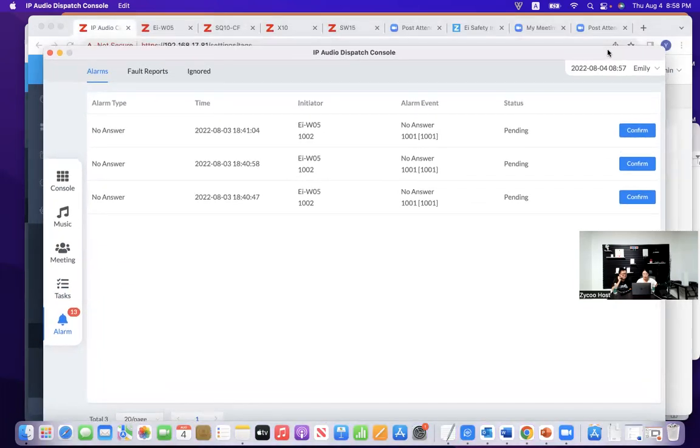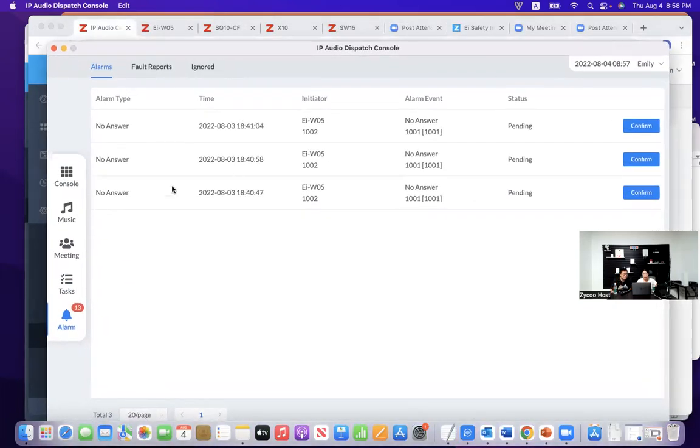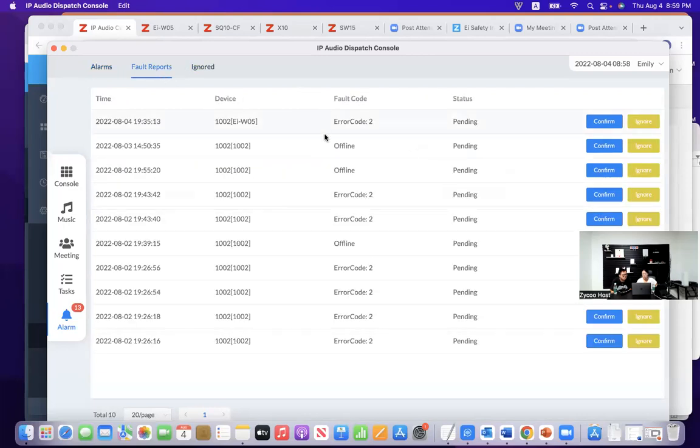The alarms here are pretty much like a history table list. It's showing you the alarms we have, and all the information such as the alarm event and status, the initiator, etc. And then we have the false report.